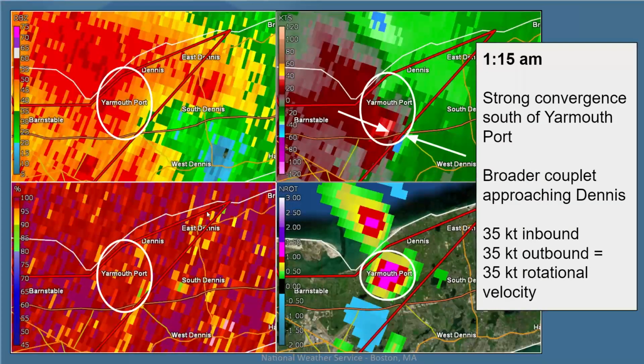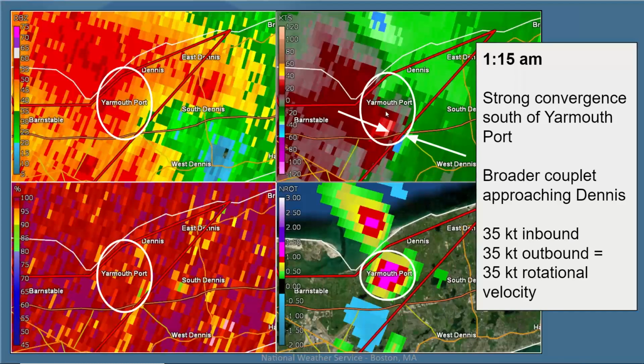And at 1:15 a.m., that's actually the one that produced a tornado. Notice the strong convergence south of Yarmouth Port. You have 35 knot outbound and 35 knot inbound, which makes for 35 knot rotational velocity.